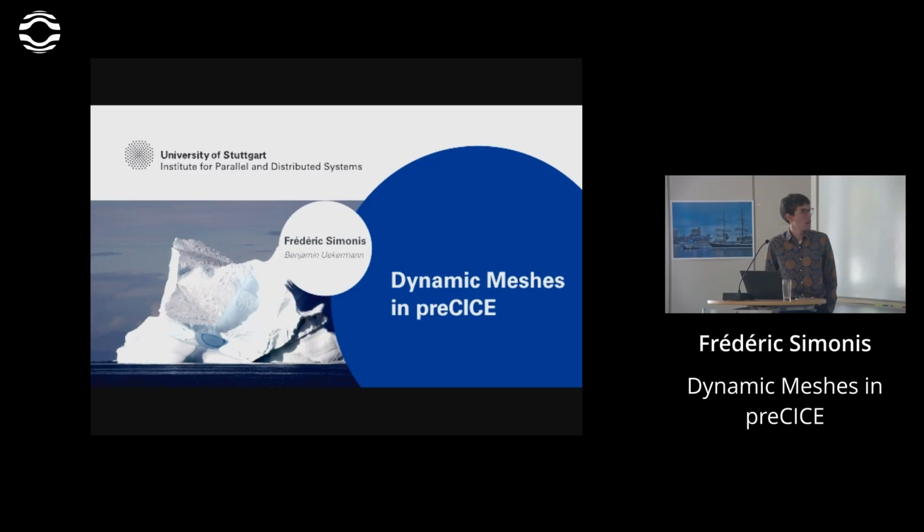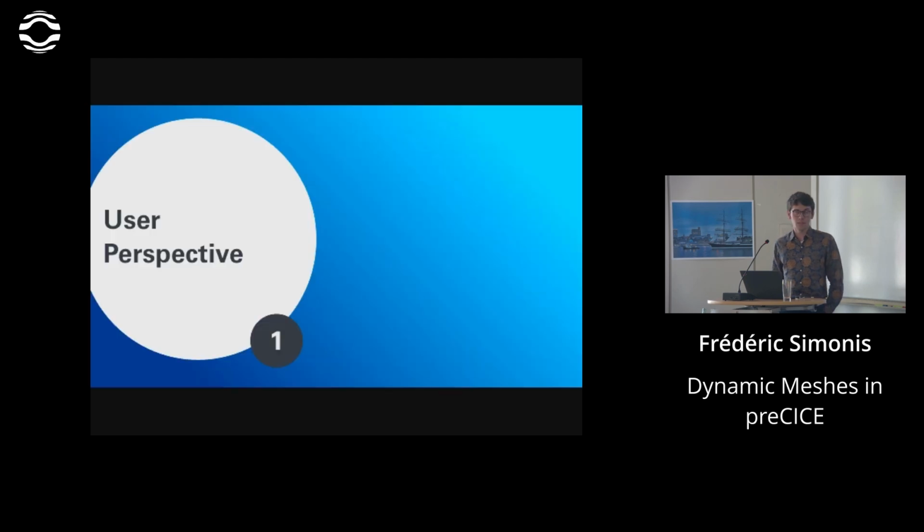I'm mostly working on bringing remeshing to preCICE, at least again, which was a feature a long time ago. And yeah, so in this talk, I'll try to talk a bit about dynamic meshes in preCICE. So this is a very big umbrella term for many use cases, and I'm trying to point a bit at what you can use for these different use cases. So I'll try to focus at the beginning purely here on the user perspective.